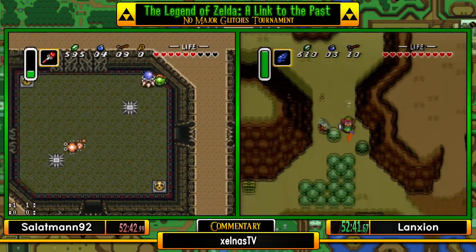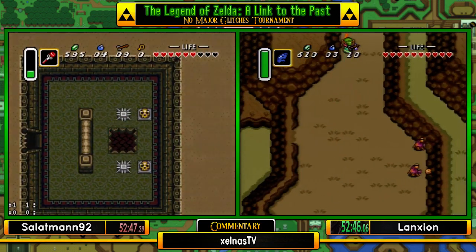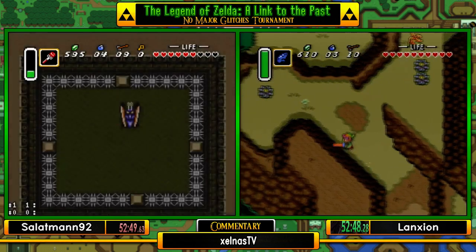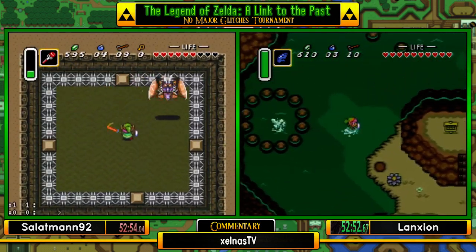So right here, we are picking up the Quake Medallion from the Quake Fish, or the Catfish. All you have to do is throw something in there, and there you go. And then we'll be picking up the Flippers from Kinzora for 500 rupees.